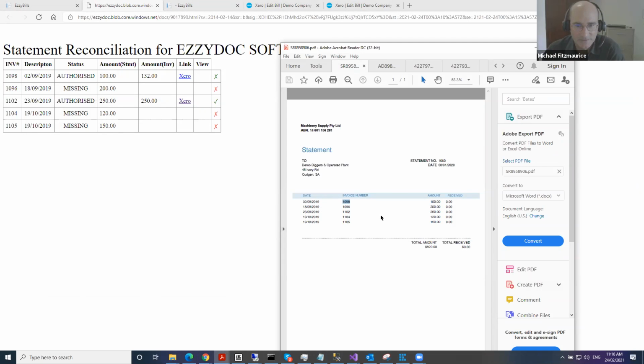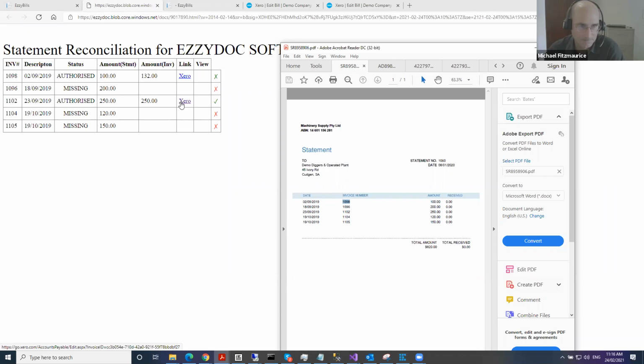extracted all the details from the statement. Then we've looked into Xero. And in this case here, we've found that there's a bill here. It was authorized, but the actual invoice amount is different than what's on the statement. So it gets flagged. And this one here, it's exactly the same. It's in Xero. If we click here, we'll open it in Xero.